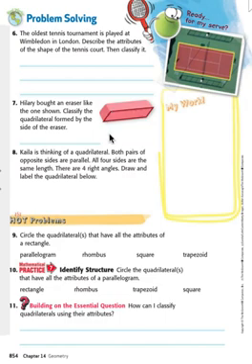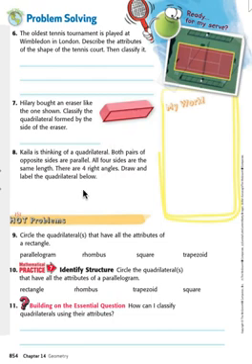Okay, number 7, Hillary bought an eraser like the one shown. Classify the quadrilateral formed by the side of the eraser. Again, classify means say the name of this shape. And if you go back to our previous page on 853, this is the same shape as number 5. Do you remember the name of that shape? It's kind of like a rectangle pushed on its side. It's called a parallelogram. P-A-R-A-L-L-E-L-O-G-R-A-M, parallelogram. Okay, good job.